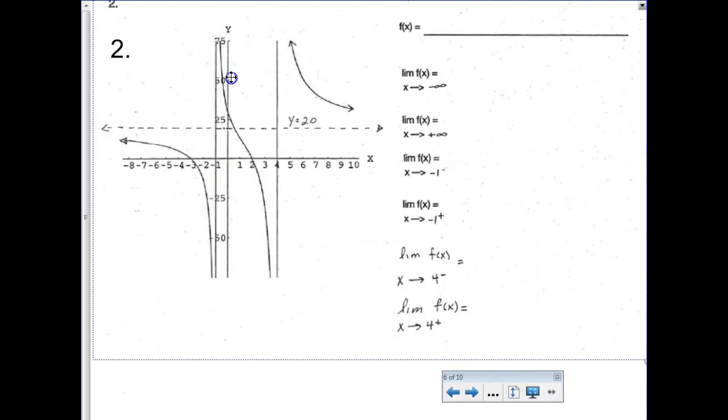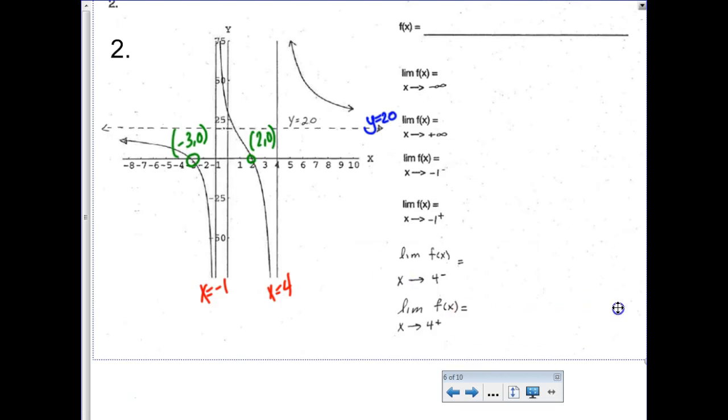So I see a vertical asymptote at, now it's a little hard to tell because everything's not graphed real accurately, so how about I just tell you that this vertical asymptote right here is at x equals -1, and this vertical asymptote here is at x equals 4. There are no holes in the graph. There is a horizontal asymptote at y equals 20. Good to know. And then there are 2 x-intercepts. This one right here is at (-3, 0), and another one right here is at (2, 0).